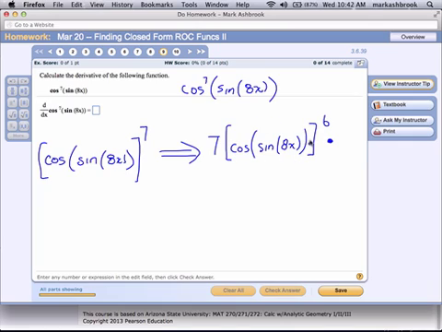Okay, what's the overall structure of that? Negative sine of sine. No, that's the rate of change. What's the overall structure? Cosine, right? So what's the rate of change of cosine? Negative sine. So everything below this is going to be the rate of change of this. The outer function is cosine, so the rate of change is negative sine. But then times the sine of 8x? No, the rate of change of that.